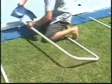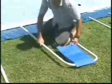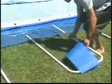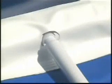Before inserting the large U-shaped side supports into the frame, slide the restrainer straps onto them as shown. Keep the pool liner frame flat on the ground to make insertion of the supports easier. Squeeze the bottom buttons of the double button spring clips. Insert the support ends into the beam holes and release to secure the top buttons inside the beam. Repeat this procedure for all the supports.